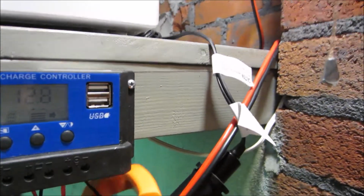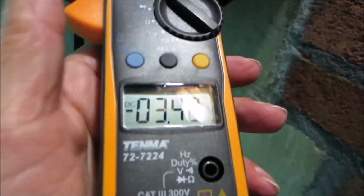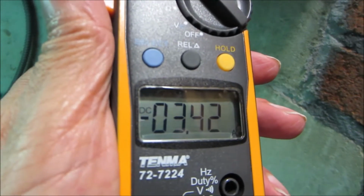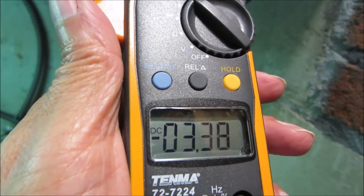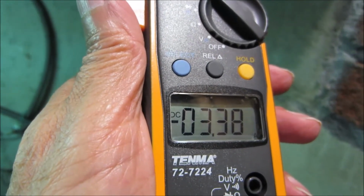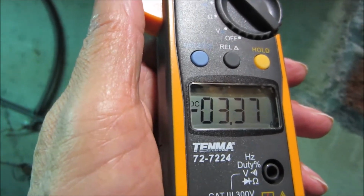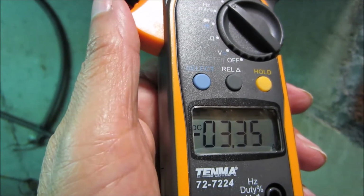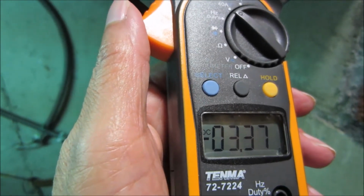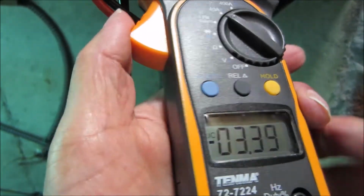So we're going to clip this. Normally you'd press hold if you couldn't see it, but we can see it. We're putting 3.5 amps, I'll round that off, 3.5 amps into the refrigerator. Now those 3.5 amps, they would have just been dumped and not used right now because we don't need to charge this battery with 12 amps. So let's see what's going into the battery. Oh, 3.5 amps, all solar energy, running my refrigerator at this moment.